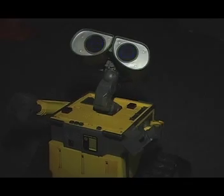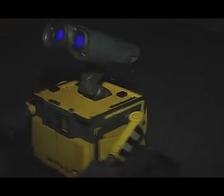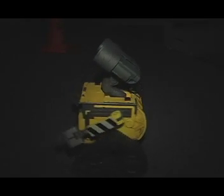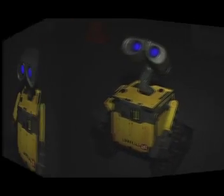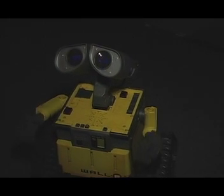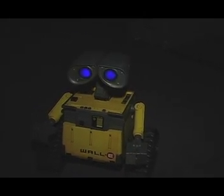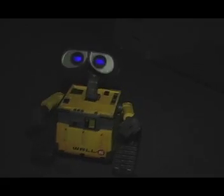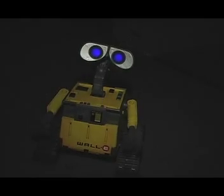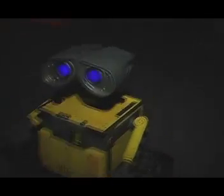The other thing I want to show you is the animation, because again, we really tried hard to bring his character through in expression and animation. So I'll show you some of his expressions. This is scary. Here's an excited emotion. The other thing I'll show you with him is he has a dance mode.